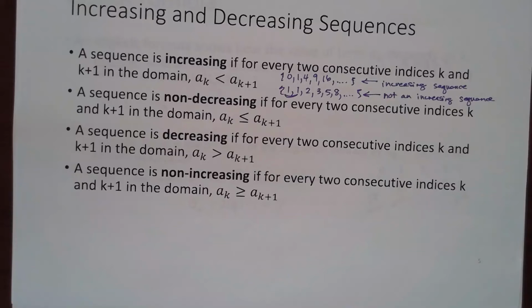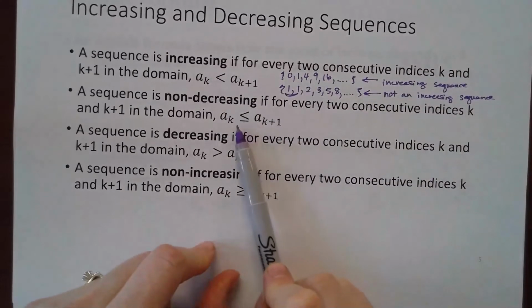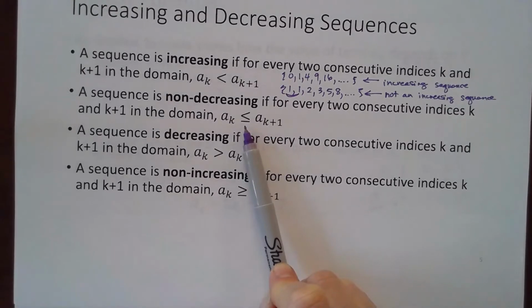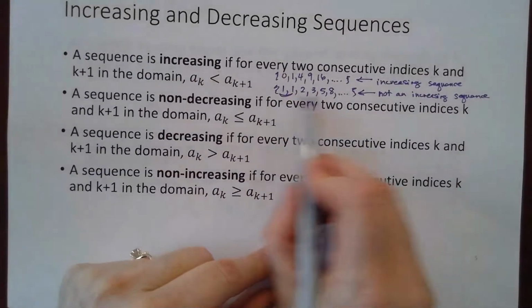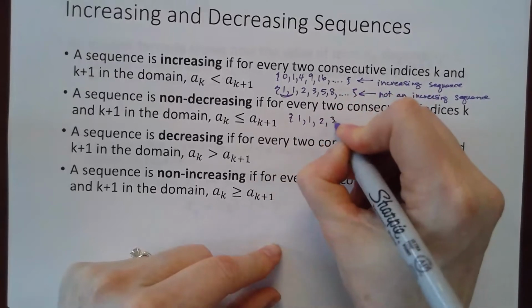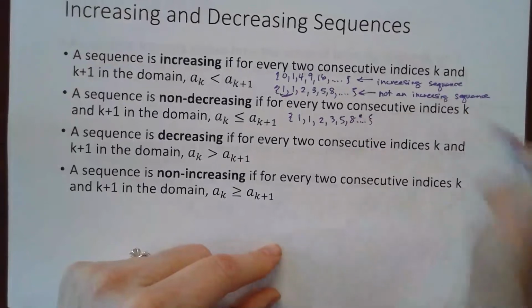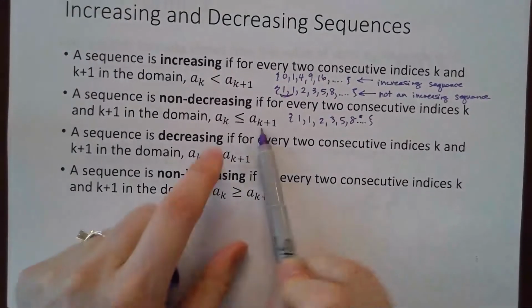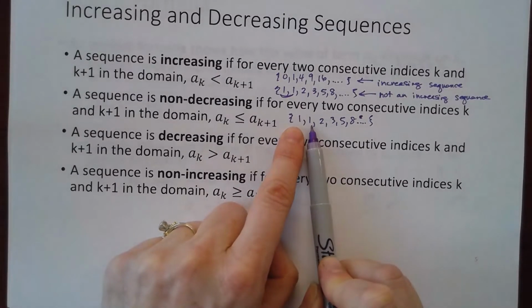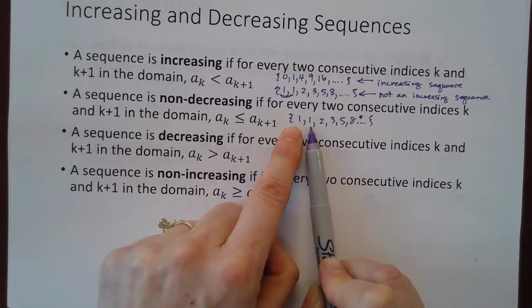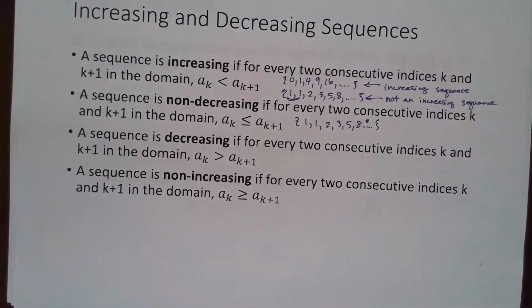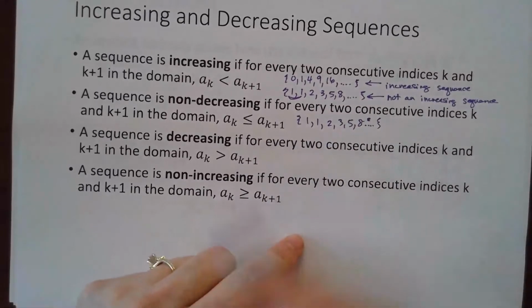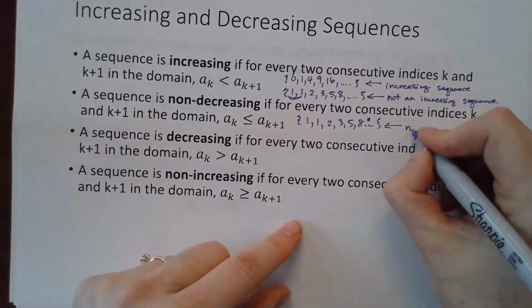So we also have a sequence that is called non-decreasing. Notice the only difference between these two is the use of the equal sign here. So it's not necessarily an increasing sequence, but the values are never getting smaller. For a non-decreasing sequence, if we go back to our Fibonacci numbers, 1, 1, 2, 3, 5, 8, and on it goes, this time the definition works. We've got two consecutive terms, and the first one is less than or equal to the second one. Here it's strictly less than, and the rest of them are all less than. This is the only one that is equal to, but it still fits this definition. So this is not increasing, but this is a non-decreasing sequence.